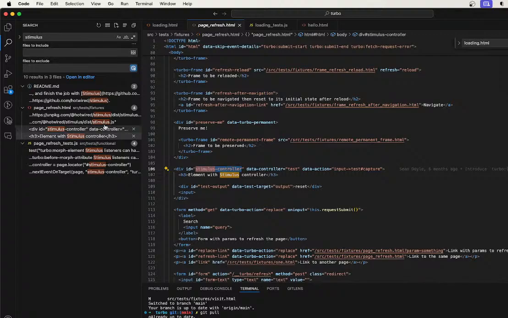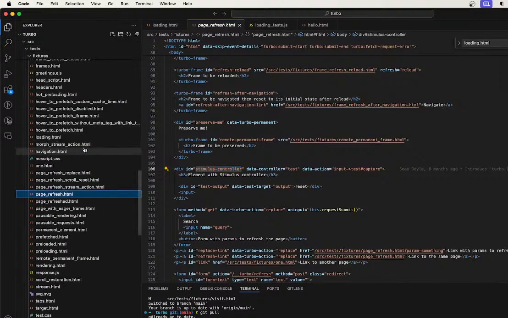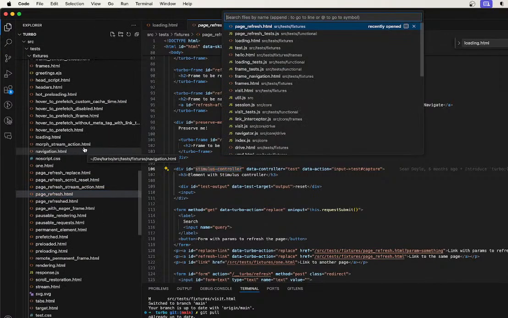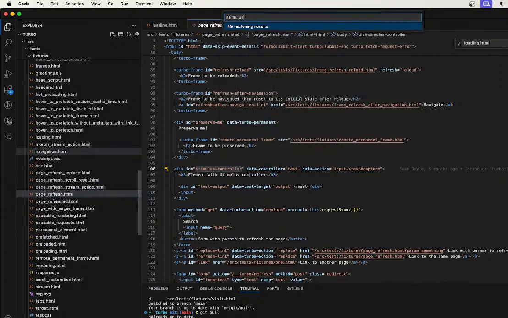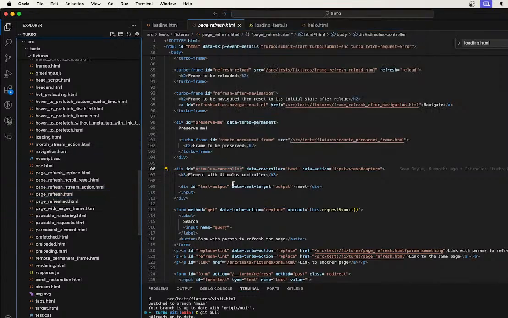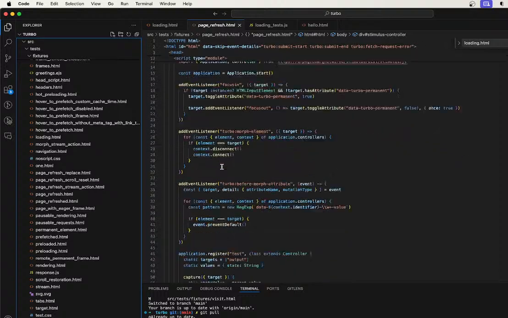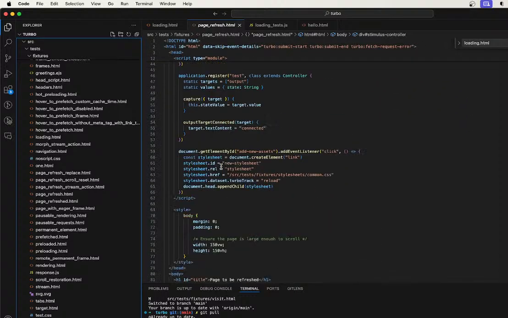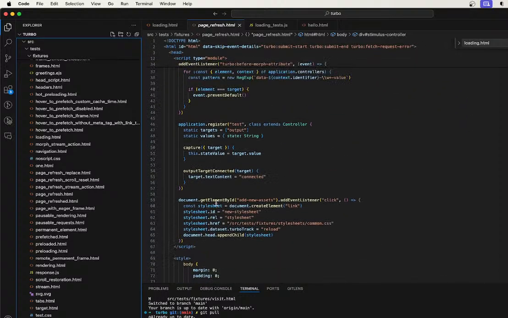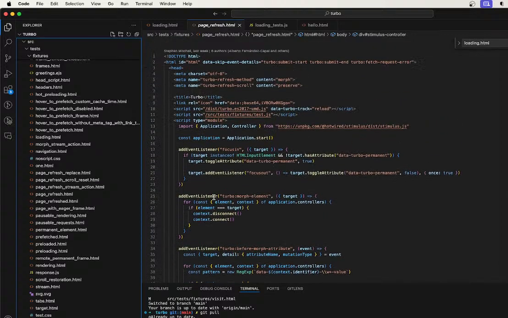Here's one. Stimulus controller. Do we have a Stimulus? No, we don't have a file called stimulus controller. I guess it is probably up here. Controller.